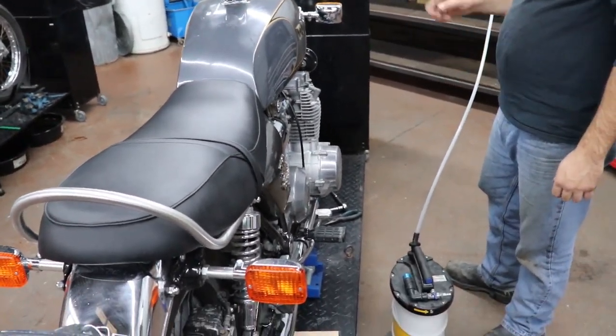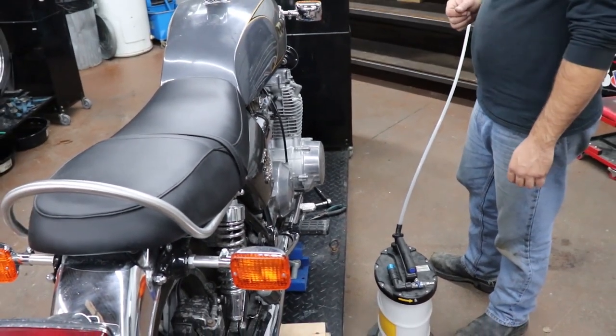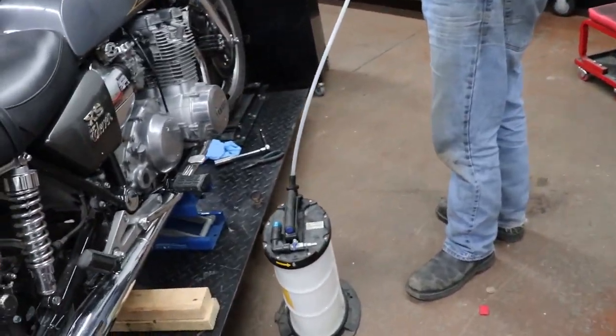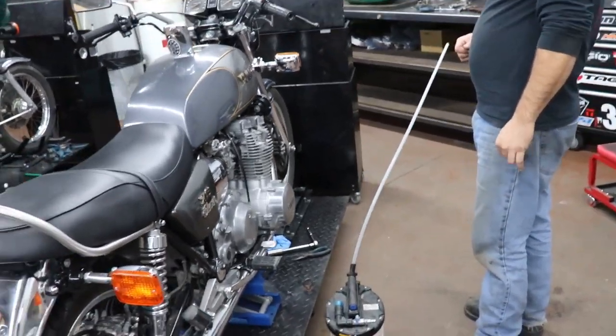Normally I hook up the air to this, but it'll probably be pretty loud, so we'll just do it by hand. Oh, you have a hand pump for it? Yeah, there's a hand pump for it. You can do air as well. Oh, cool. For the sake of noise. Oh, yeah. Okay. All right.